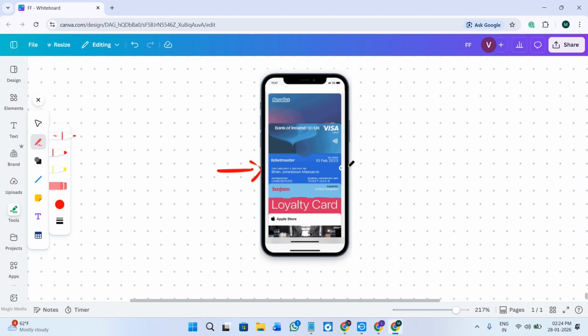And as soon as you do this, the person is going to basically receive a link on either the email or the messages. So they will have to log in to their Ticketmaster account and they will have to accept the ticket. So this way that will be added in their Apple Wallet under My Tickets section.